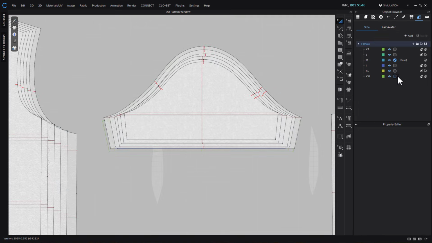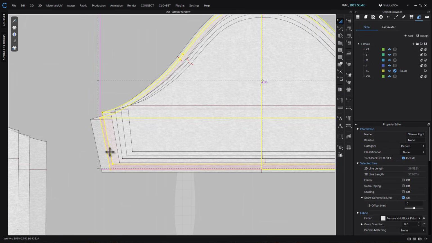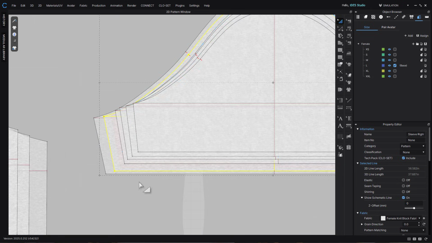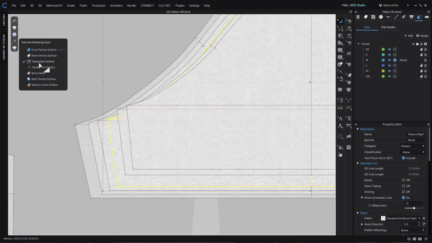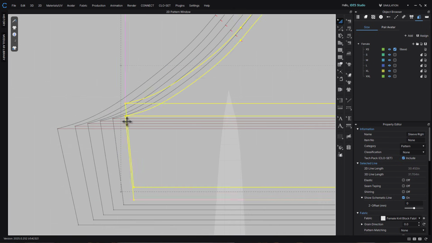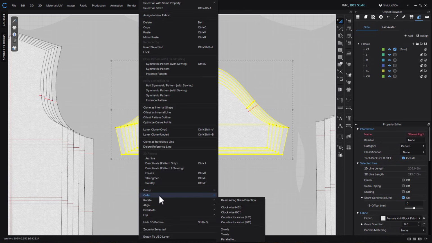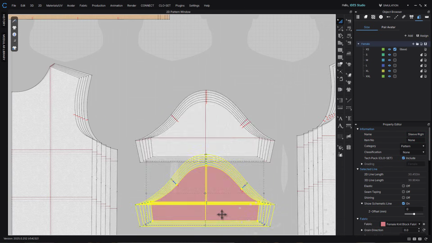Then I'll toggle through each size, and when I place my PDF pattern onto that size, it'll snap to it when the graded pattern is set to that size. You can also change your 2D view to transparent if that helps you. Once I have them all placed where I want, then I'll select them all and say Order, Send to Back, and that will bring my graded pattern back to the front and I can move it out of the way.